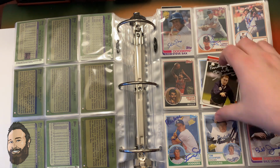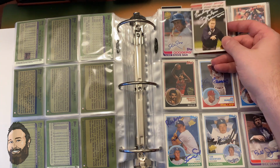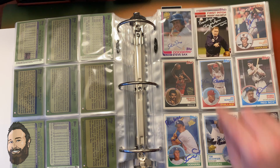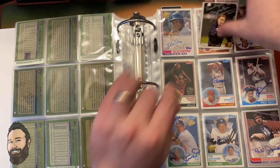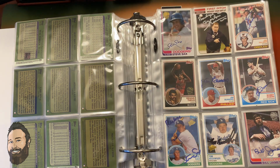So that's a first pitch card, and I think I'm technically going to count this as the 82 set. Basically, that's what they're kind of ripping off with this custom card. So what do you guys think? You think those fit in the book? I mean, they just don't have the line going down. That's all they didn't add to stay away from the copyright. I'm going to put it in the book. I think it counts. So we're going to put that right there. Again, amazing success. The letter was awesome, but I can't really show it to you guys.